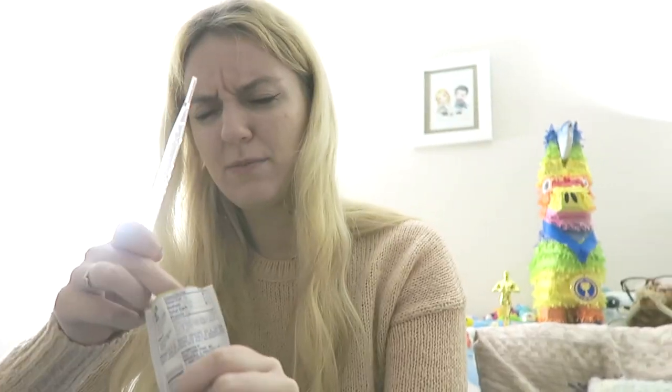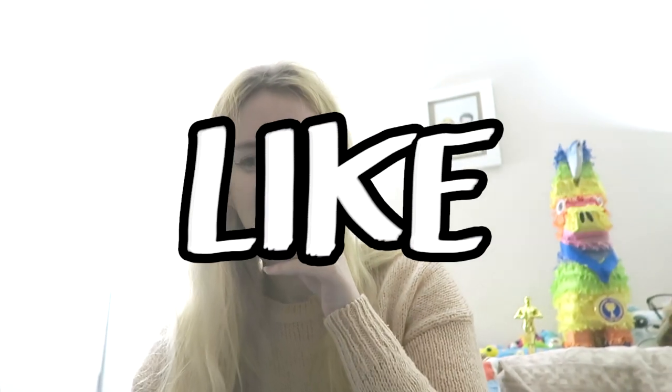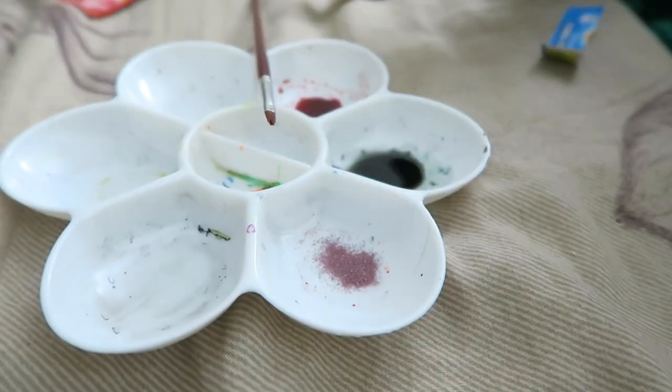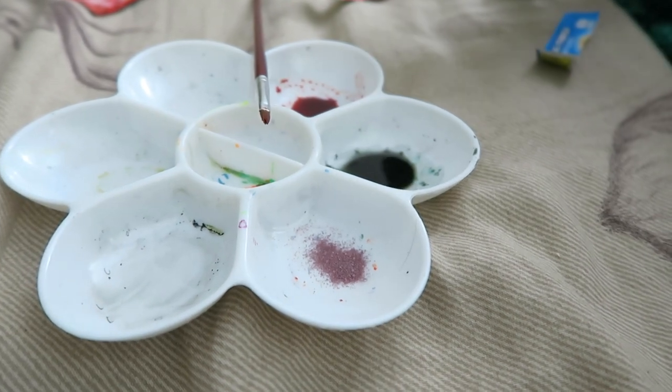Let's try tropical punch. Ooh. Guys, what colour do you think tropical punch will be? Well, I hope it's blue. Ooh, that smells interesting. That smells tropical. That's so weird. It smells like pineapples. Like old pineapples. Let's see what we're working with here. What colour is this? The powder always seems to come out the same colour, but then it changes colour when you add the water by the looks of it.